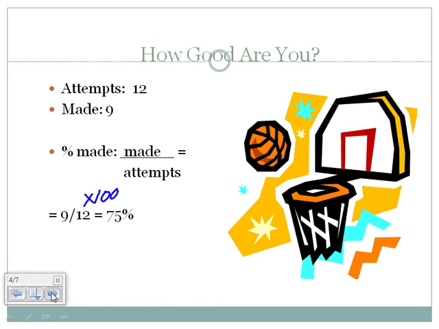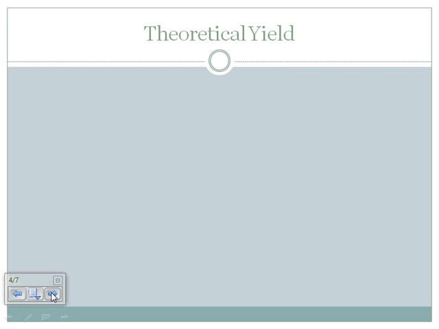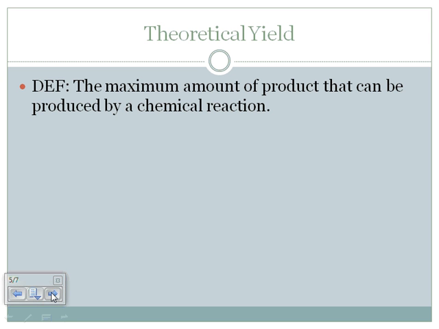The exact same thing holds for chemistry. That's what we're going to be talking about, a yield. So 2 types of yield. First one is theoretical yield. That is the maximum amount of product that can be produced by a chemical reaction. You will do this by stoichiometry. This is what we have been doing, figuring out how much you can produce of these products or how much you need for a certain reaction and so forth.